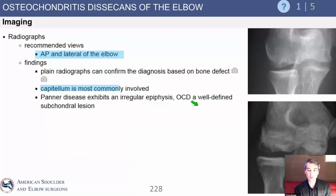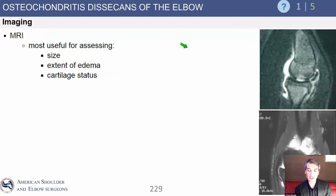X-rays can help, especially in more advanced stages — you see lucency. Here you see even greater lucency in the area of the capitellum. On MRI you can see the size of the lesion. Here's a sagittal view — in this case it's stage 3 because the cartilage is already displaced and it's behind the elbow. This patient typically can't extend their elbow because the fragment creates a mechanical block. On the coronal view, there is signal all around the capitellum, indicating the cartilage is unstable and likely causing mechanical symptoms.